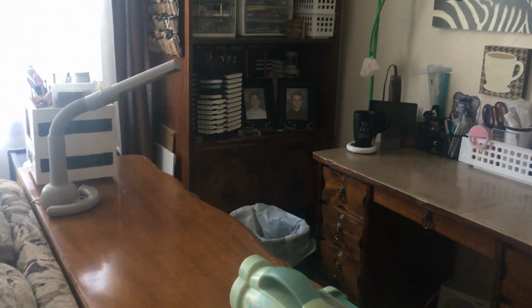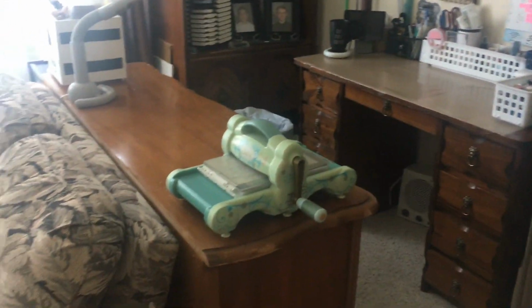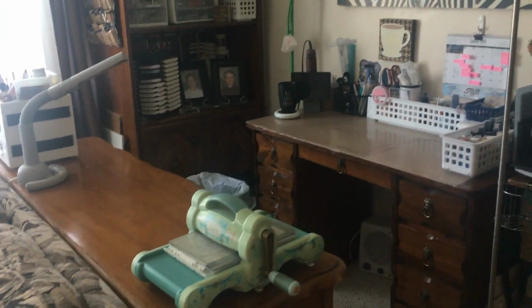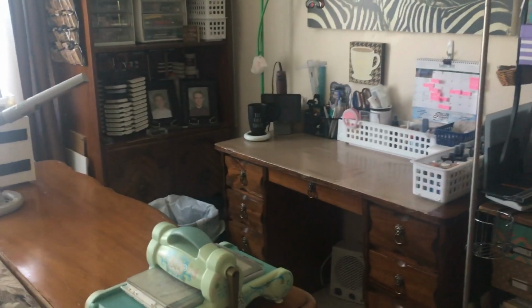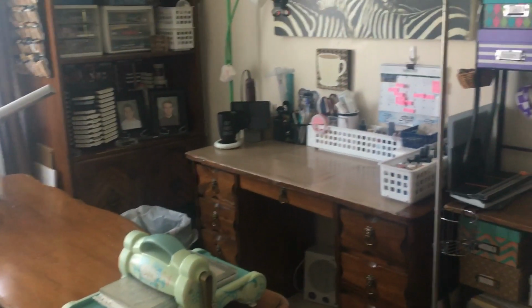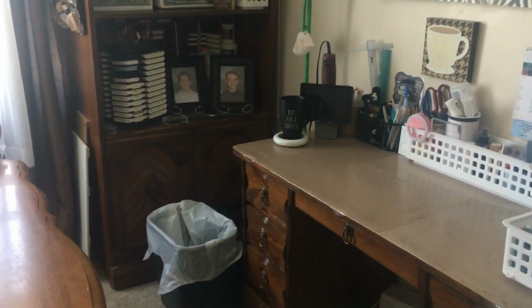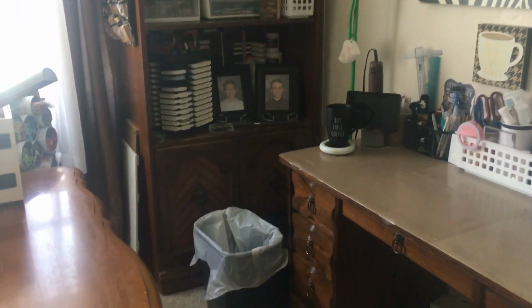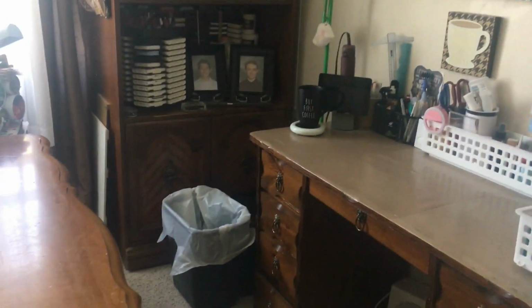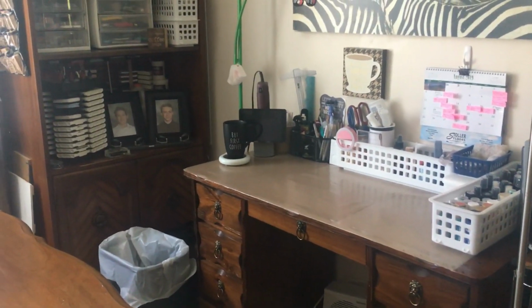Plus, you have to consider other things for you individually. Maybe you don't have a space like this. This is literally just the back of the living room. There's the back of the couch right there, and that's my space, maybe a quarter or a third of the living room. Do you travel or do you stay still? Do you have a card table that you work off of? Is it the dining room table? Do you have your own desk? Do you have to set up and put down? All those things you have to consider. So your needs are going to be totally different than somebody else's, and how you reach for things, where you reach for things, and the size of your storage containers are going to be different from everybody else's.